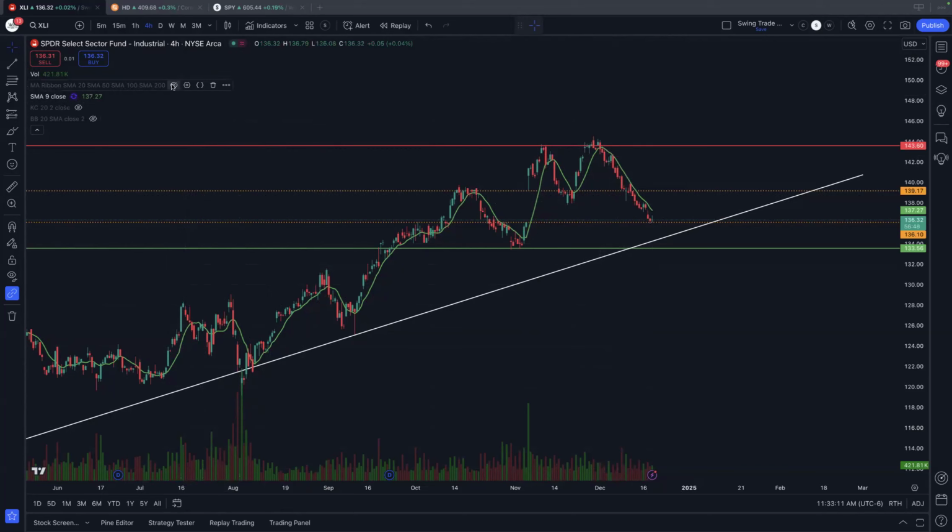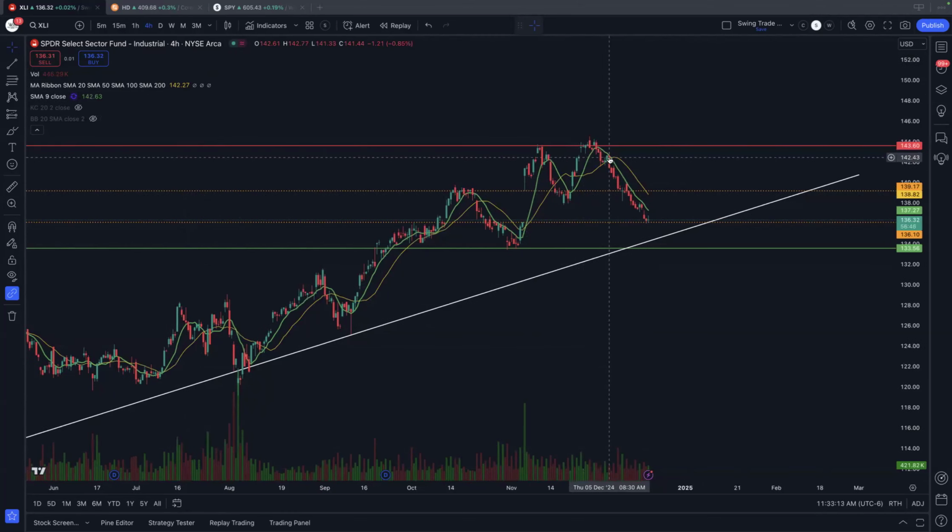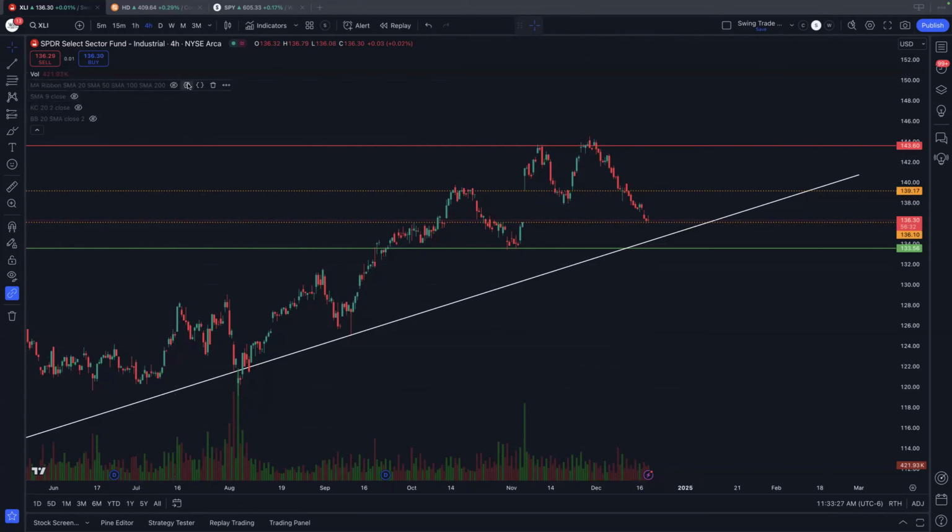But when you see the 9 tested below the 20, oh, that was game time, baby. This was time for you to enter. You got a bearish crossover. It was time for you to enter. And again, we already had our target in mind. We had a target in mind, right?